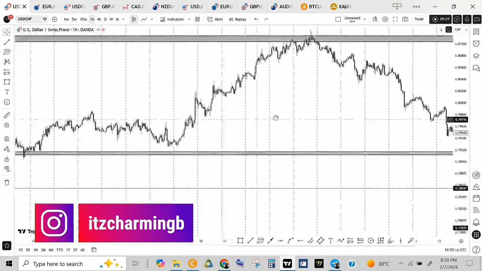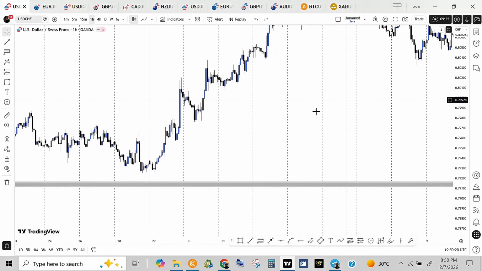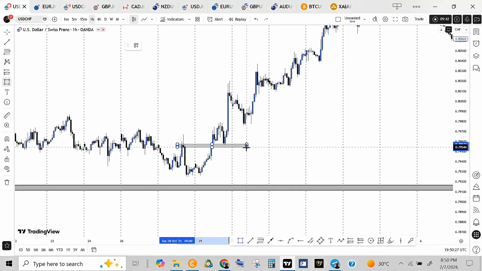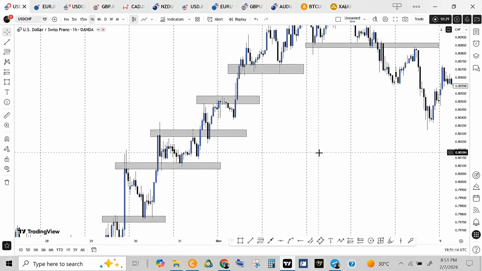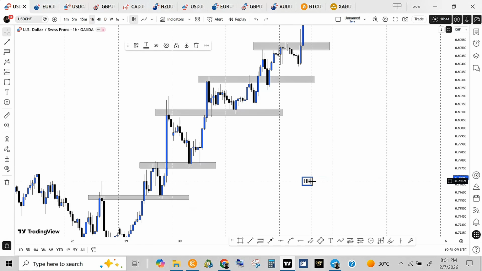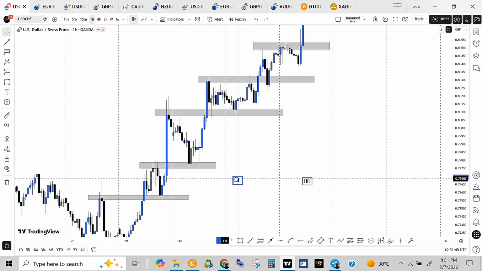Okay. So this is USDCHF on the 1 hour time frame. I just want you to understand exactly what I'm saying right here. Real quick, look at this here. Okay. Now we're on the bullish market structure. If you notice something, you see that. Let's just label this properly to make everything clearer.